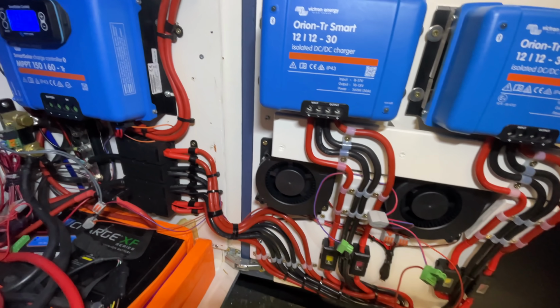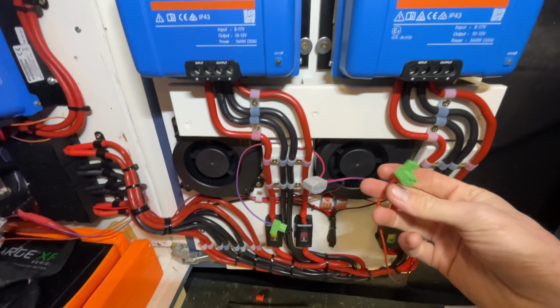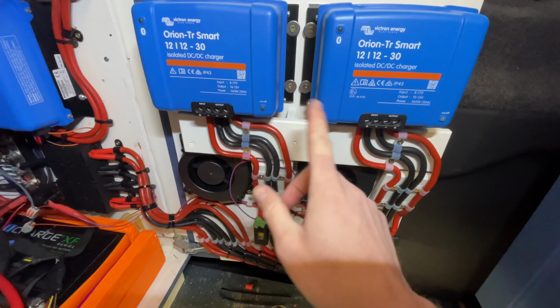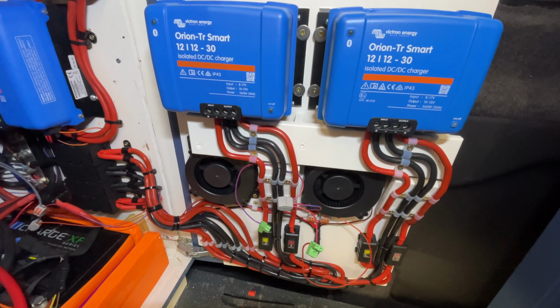It's been a little while and almost everything is now wired up. Just these, which are the remote pins. So I use the isolated on-off switch because I've got a relay set up from the BMV that if the batteries get too cold, it cuts the relay, which then stops these from turning on. It's basically a cold weather, low temperature charging safety. So I think all that's left to do is turn the engine on and see what happens.